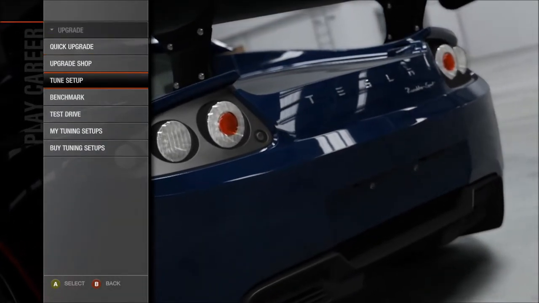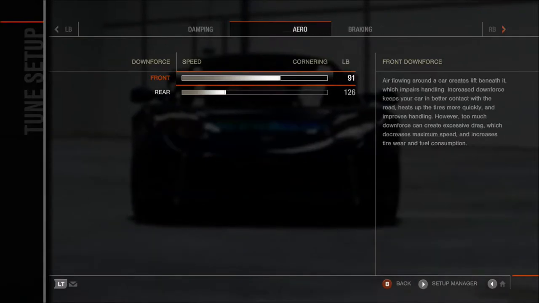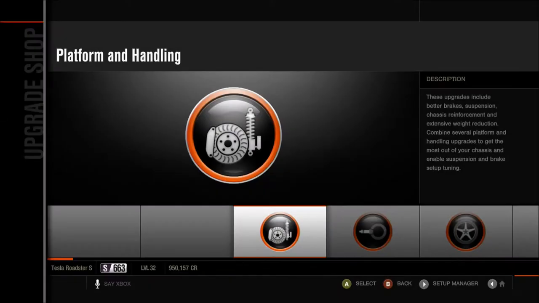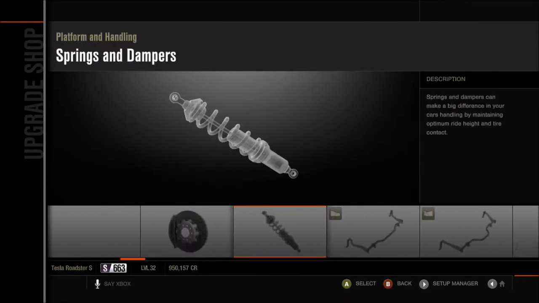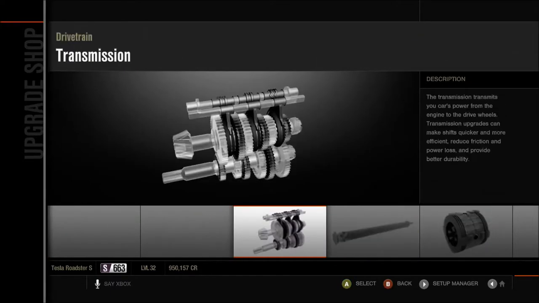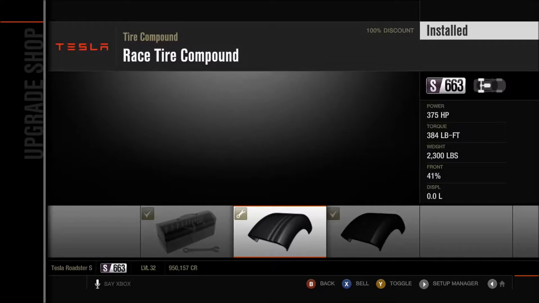Alright, I want to look at upgrades, I want to look at tune setup. I might as well look at the upgrade shop as well and look at all the stuff I have, if it doesn't take too long. Actually, that'll take a while. But basically, I don't have these. I have that. I don't get all the parts. I get most of them in a car. I just don't get all.